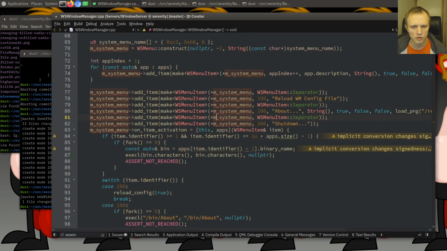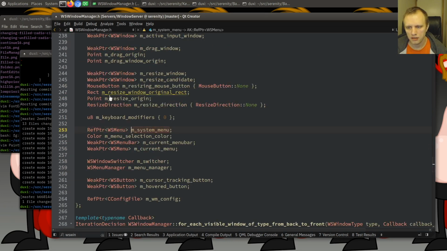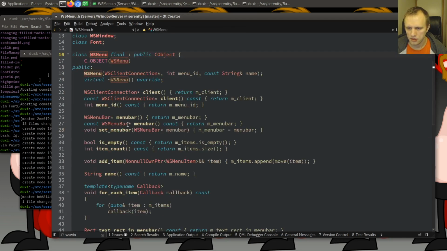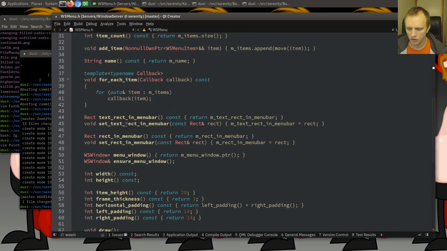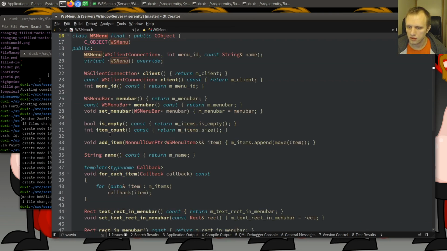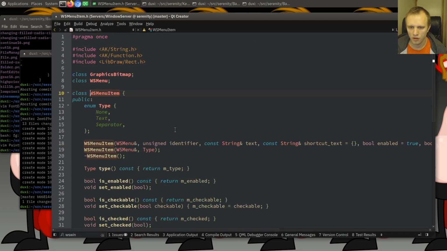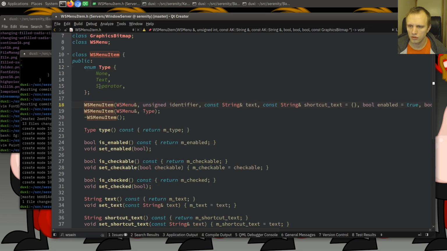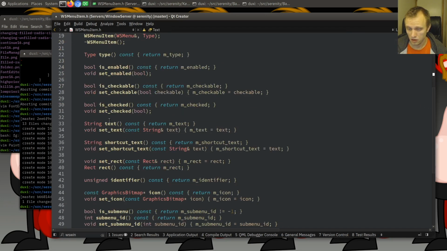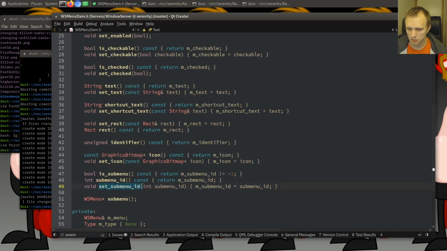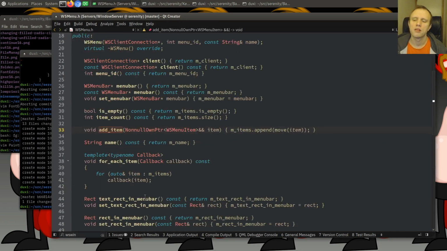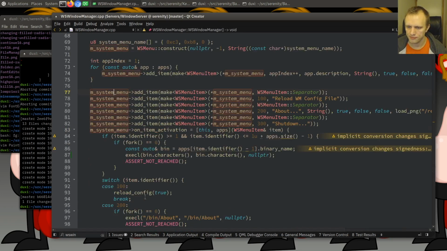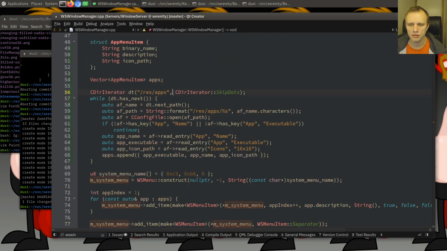I never made a submenu in the Windows server. So a menu has menu items, and you insert those by calling add item. Sure. Menu item can be non-text or separator, and if it's text, but it has a submenu ID. Aha, okay. So let's make submenu thingies whenever you encounter a category.